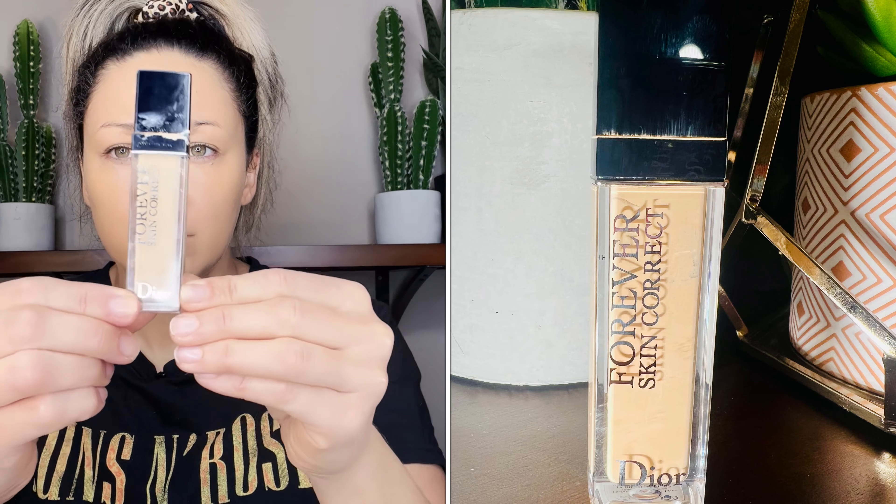After my beauty blender is damp, I go in with my foundations — I usually mix two: the NARS Radiant Foundation in shade Von Two, and the Makeup Forever HD Stick Foundation. I put four dots on my beauty blender and dab that into four spots on my face, then blend it. First I use the beauty blender, then I go in with my IT Cosmetics foundation brush, dabbing a little more foundation over a blemish on my chin and my neck. Always make sure your neck is blended.